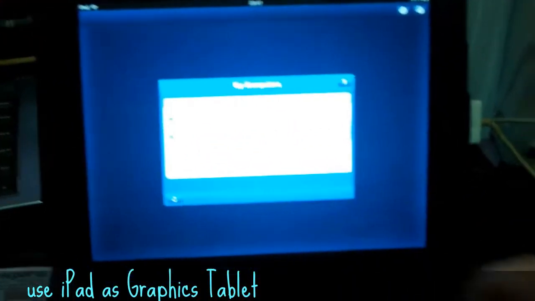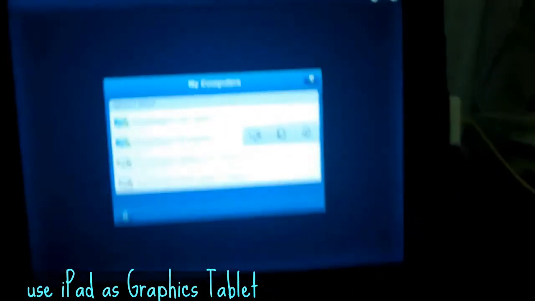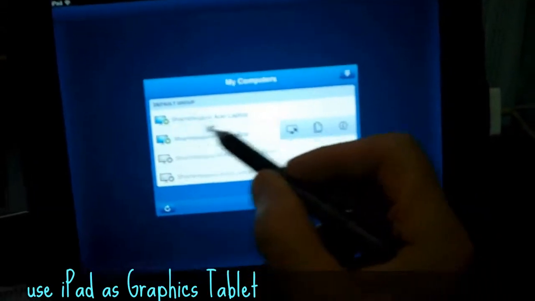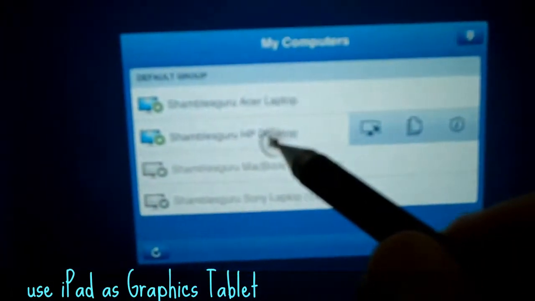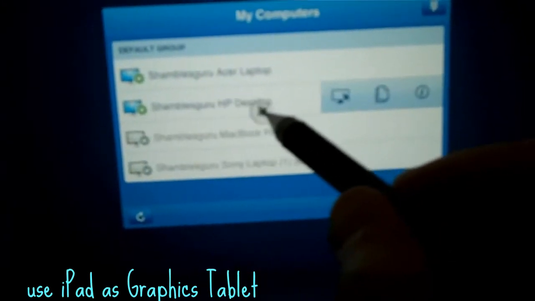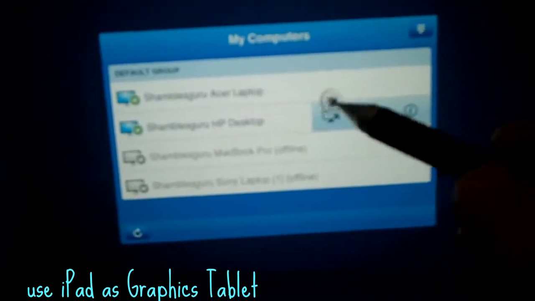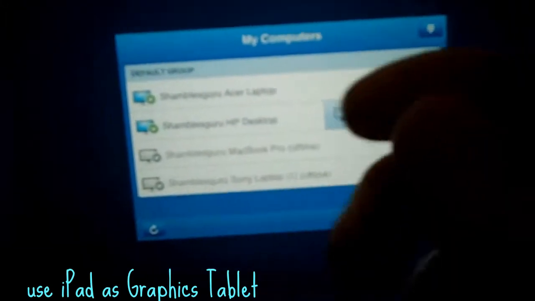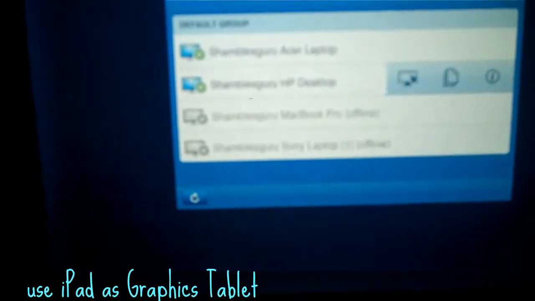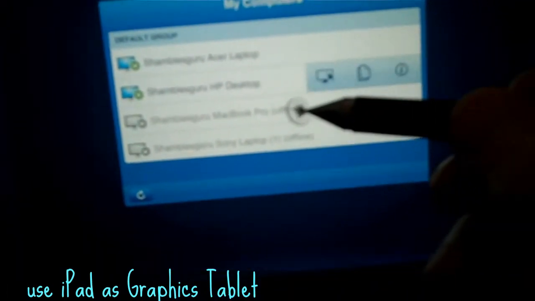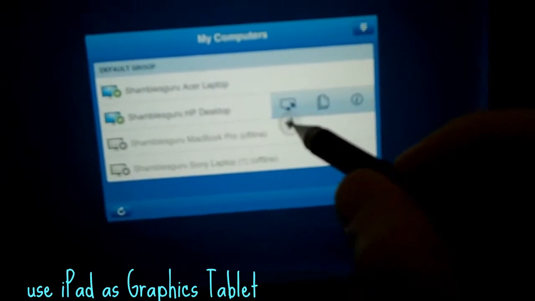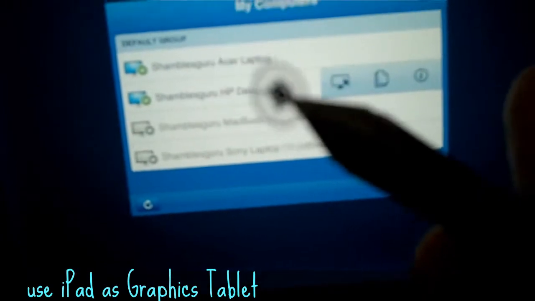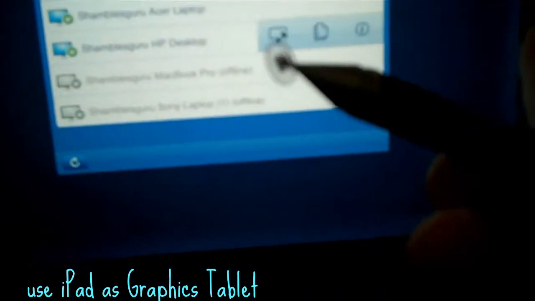Let's look at my computers. LogMeIn is actually on all of my computers, and at the moment I have a laptop plugged in, so I could connect to that. And then there's my HP desktop machine. Let's log into that. Oh, by the way, this stylus, you can see it's a fine stylus. It's a special stylus, and I think Jot Pro is the name on it. I'll do a screenshot of a website where you can see more information about these. It's not the normal flat, big bit of plastic, rubber on the end.